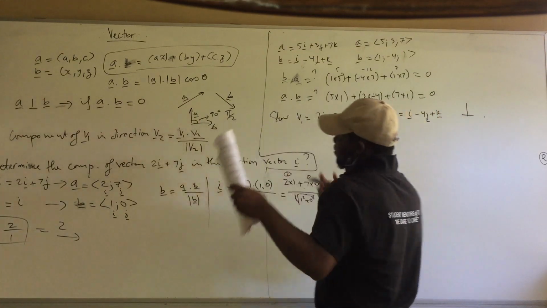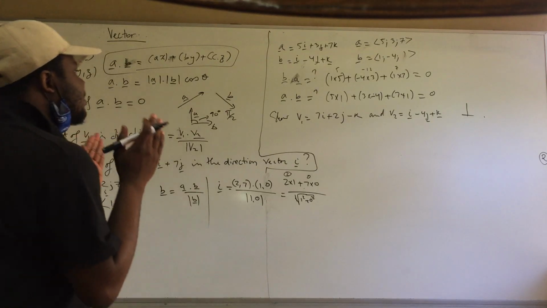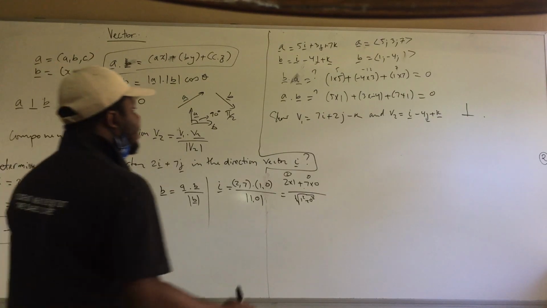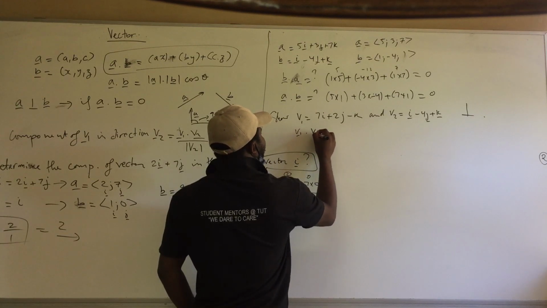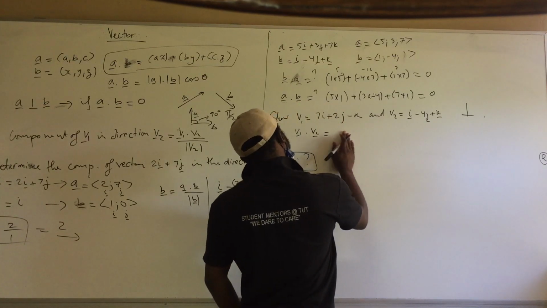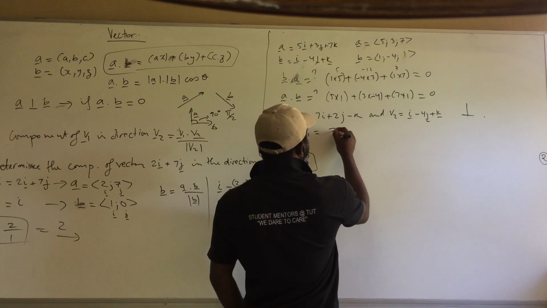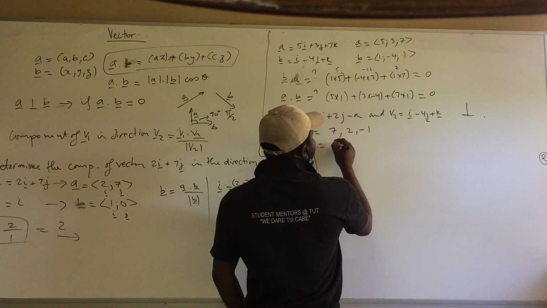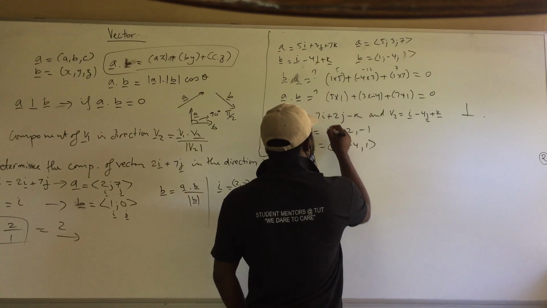are perpendicular. Now, what was the rule? The rule says vector A is perpendicular to vector B if their dot product is equal to 0. Now, let us find it. So here in this case, it's going to be vector 1 dot vector 2. So it's gonna give you what? Vector 1 is 7, 2 and minus 1. Vector 2 is 1, minus 4 and 1. Okay? I like to write it this way.